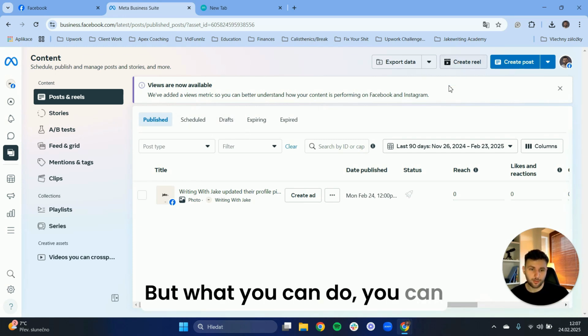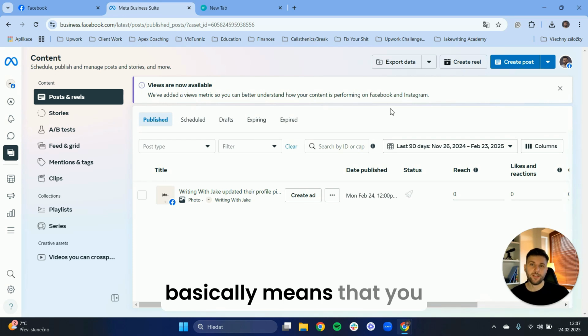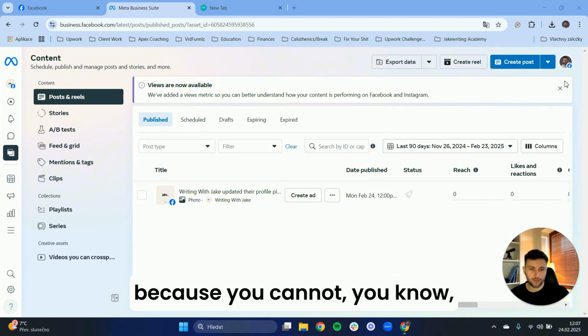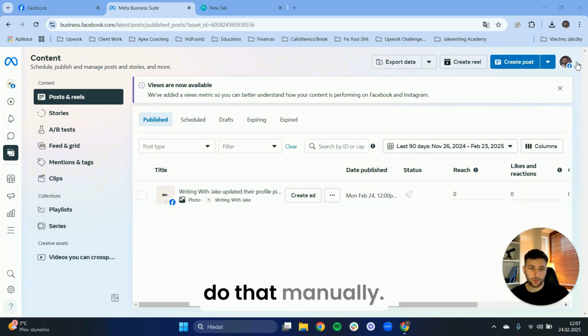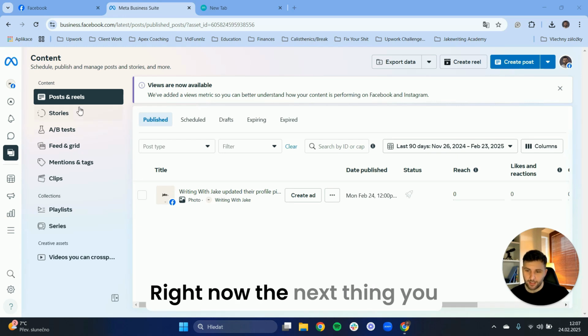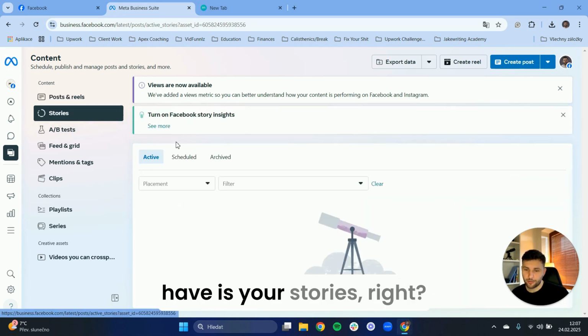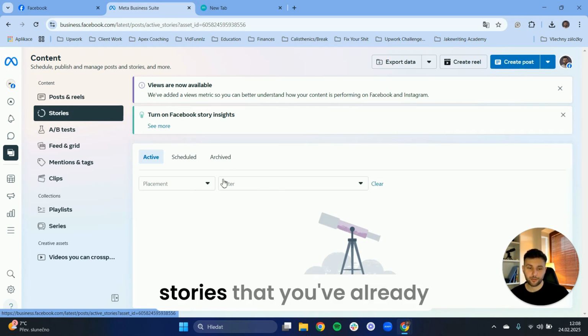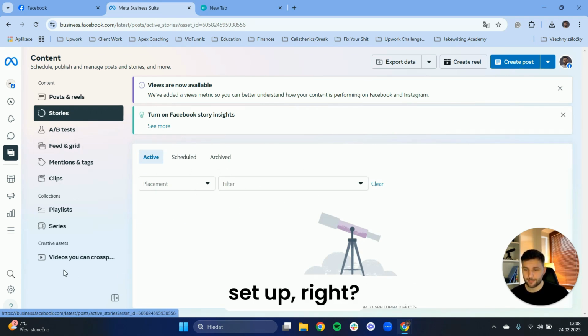But what you can do is schedule posts, which basically means you can create content in advance, and then Facebook will launch it by itself without you having to do anything manually. Absolutely insane stuff. I highly recommend you use that feature because you cannot do that manually, right? Now, the next thing you have is your stories, right? Again, just the stories that you've already set up, right?